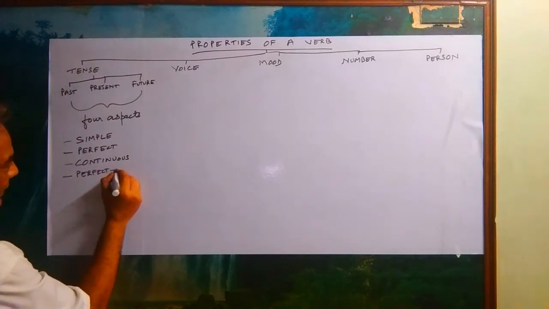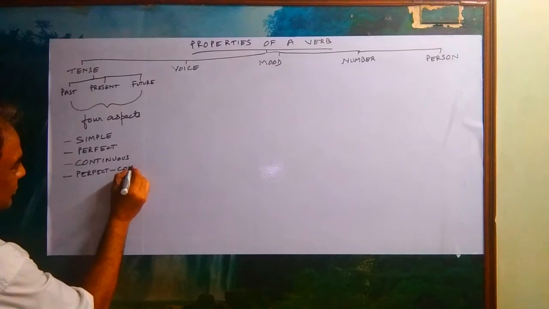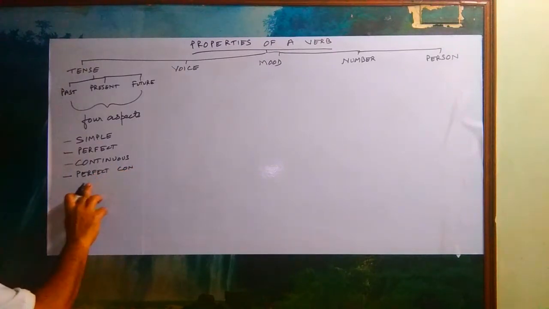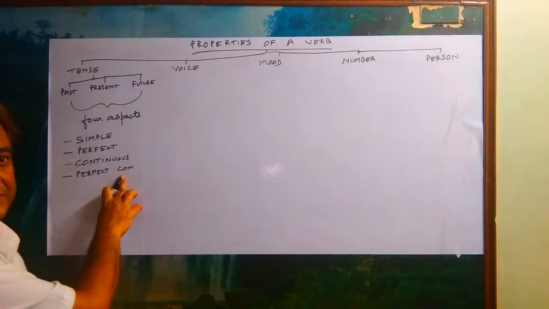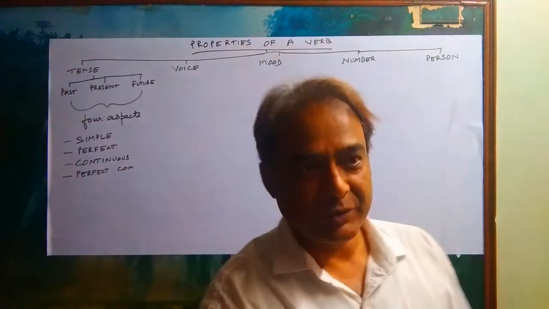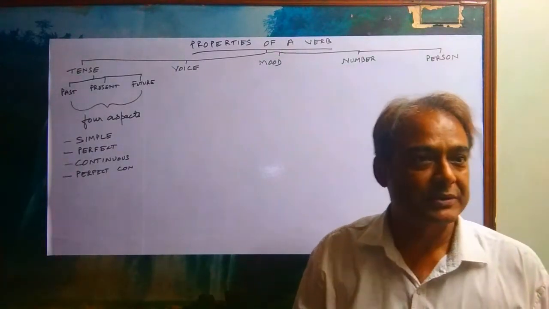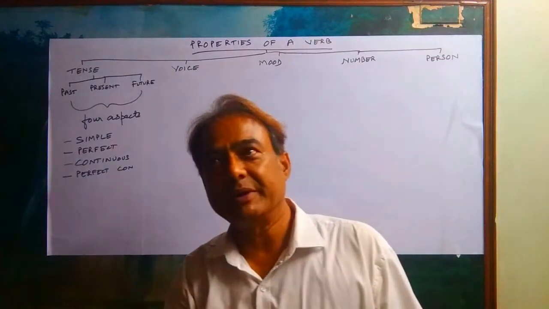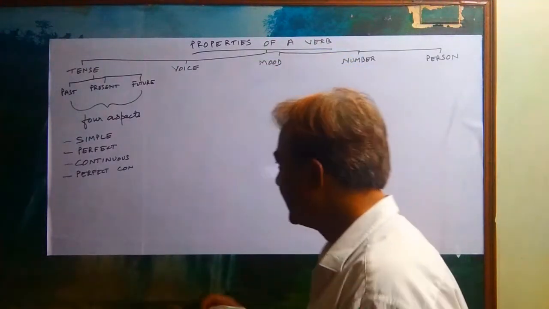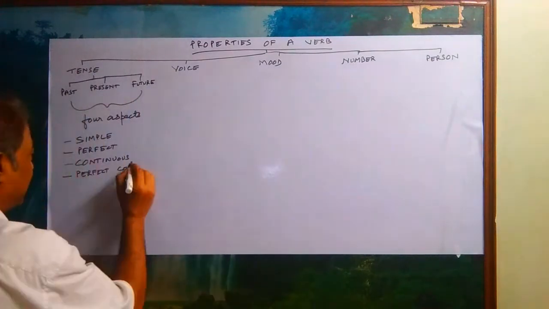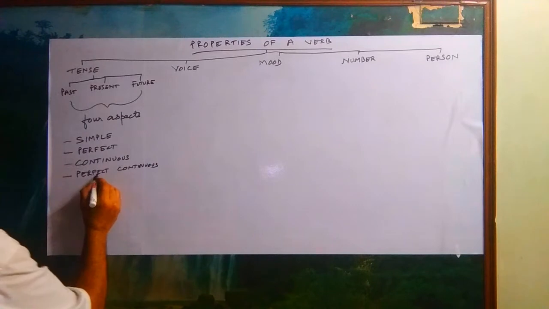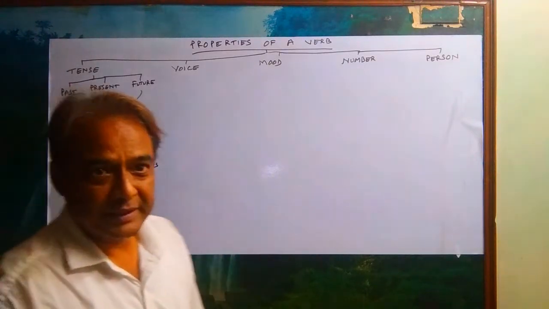We do not give a hyphen in between these 2 words. We treat it as an open compound noun, perfect continuous. We treat it as one word, a compound noun, an open compound noun. Compound nouns: open compound nouns, hyphenated compound nouns, closed compound nouns, remember? So this is an open compound noun, perfect continuous. This is that it was in progress and then it completed.